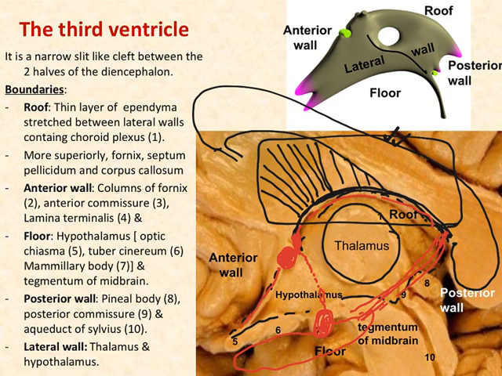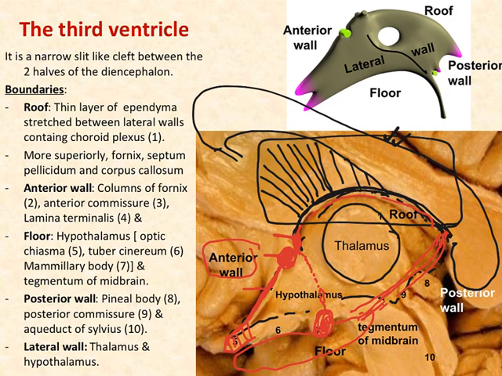Moving downward, we will find this structure, which is a sheet of gray matter between the anterior commissure and the optic chiasma, which is number 5. This structure is called the lamina terminalis. The lamina terminalis is forming part of the nuclei of the hypothalamus. And this sheet of gray matter is stretched between the anterior commissure and the optic chiasma. So, stopping at the optic chiasma, this is the anterior wall. So, the anterior wall is formed by the anterior column of the fornix, the anterior commissure, and the lamina terminalis.